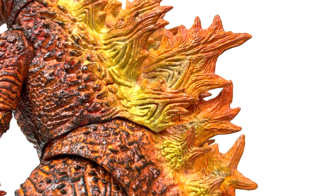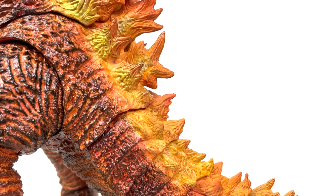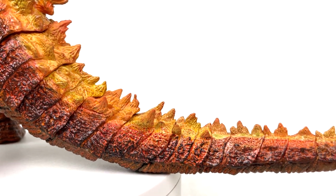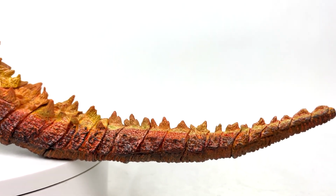I do wish it came with a breath effect piece or some nuclear pulse piece, Mothra wings, something, but $50 for a great looking figure like this with the same amount of articulation as we've been getting. Yeah, I'm having a hard time really trying to talk down about this thing, even with the three areas that I'm a little fuddy about. But for the most part, Hiya Burning Goji, I'm feeling 2 solid stars in terms of paint and detail.